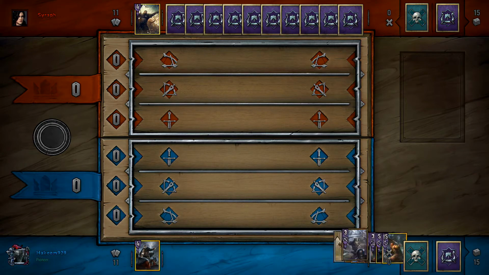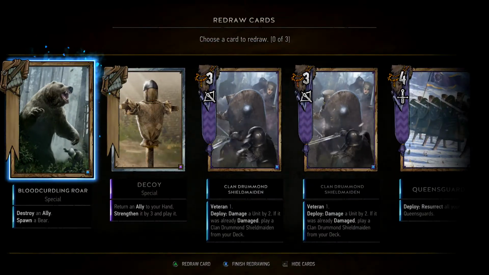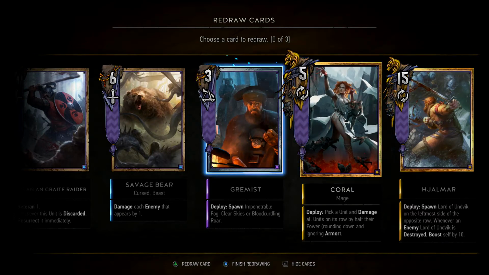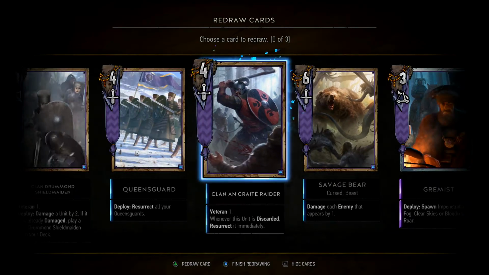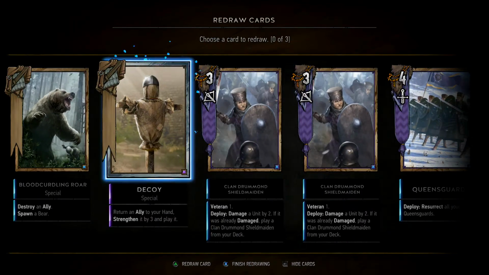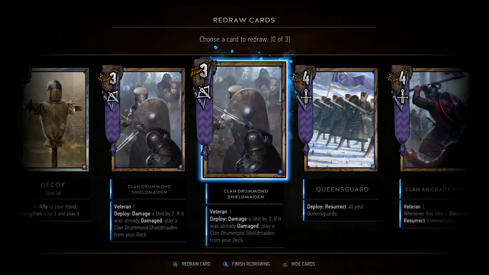So we're playing against Croc on Crate. He's probably going to be playing some kind of Morkvarg thingy. Let's have a look at our hand. What do we have? Hjalmar and Coral, 2 great cards. Gremist, Savage Bear. We have 1 Queensguard, double Shield Maiden. These cards are fun.